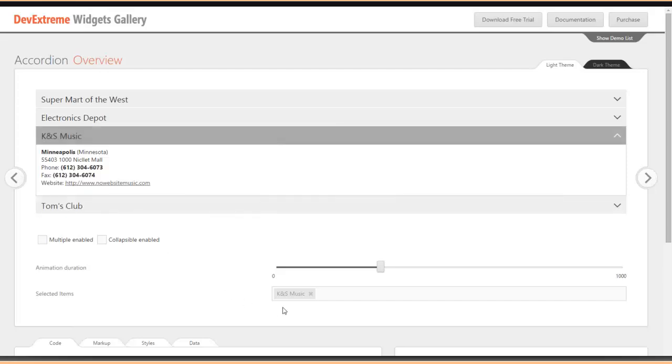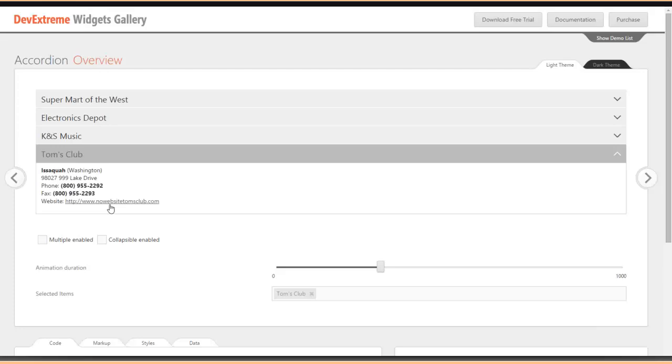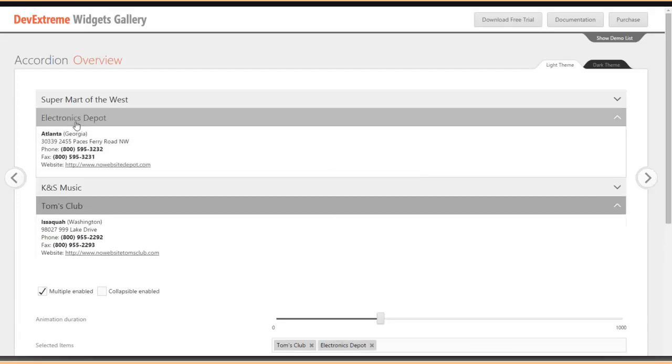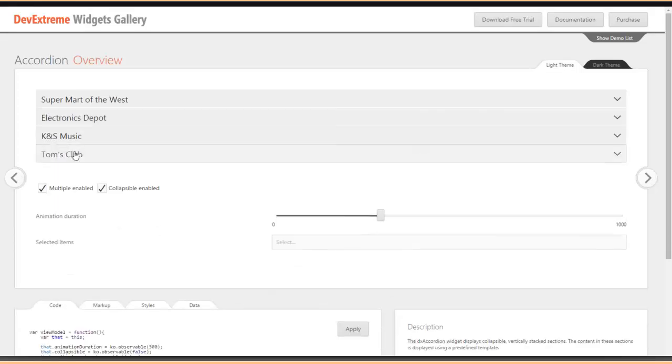And you can also see a sneak preview just underneath this of the tag control in use, because as soon as I select an element, it's updating that to show you what's selected. If I choose multiple enabled, I then get to open up two elements. And again, in the tag control, you're seeing both those elements selected. The other thing I can do is control whether I can collapse absolutely everything. You've got control over things such as the animation duration.